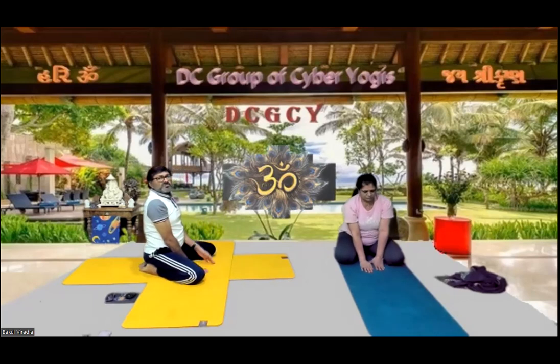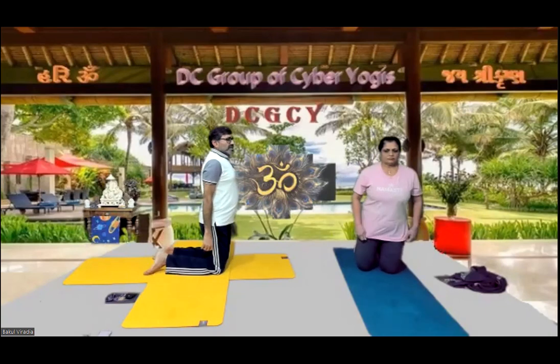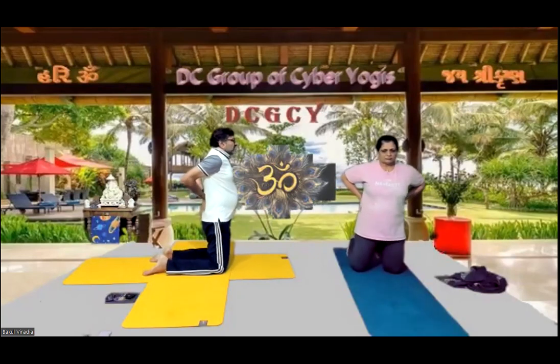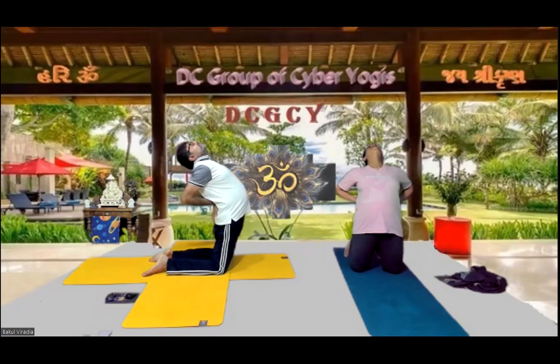Let the head and trunk rise, come vertical, and go on the knees. Camel pose. We will do half camel pose. Separate the knees and feet same as the shoulder width. Bring both hands at the waist, fingertips pointing down. Next inhalation, bend backward, look into the back wall, keep pushing the pelvis forward and keep bringing both the elbows closer to each other. Holding these three forces for a few more seconds, dropping the head further down, keep pushing the pelvis forward. It should be crossing the knee line on the floor and keep bringing both the elbows together at the back.